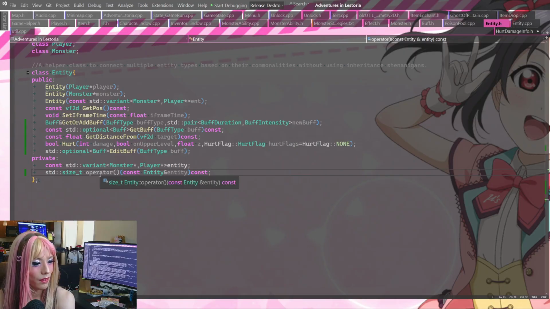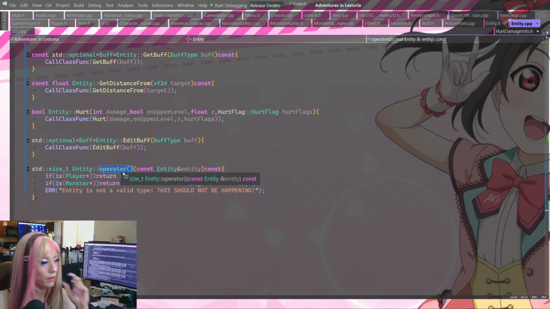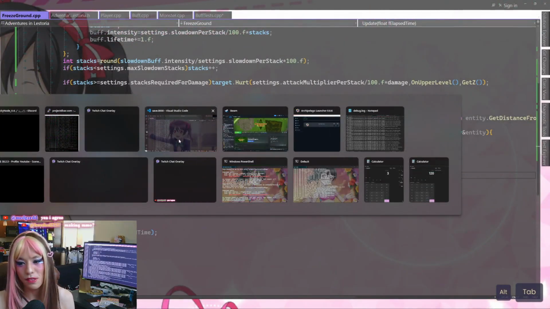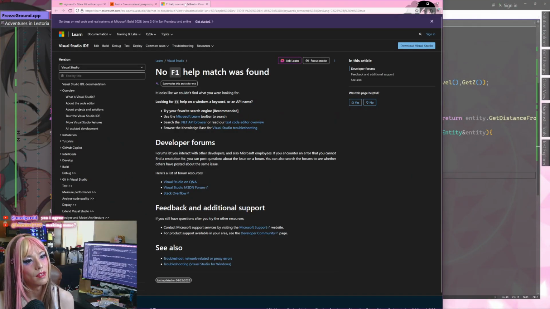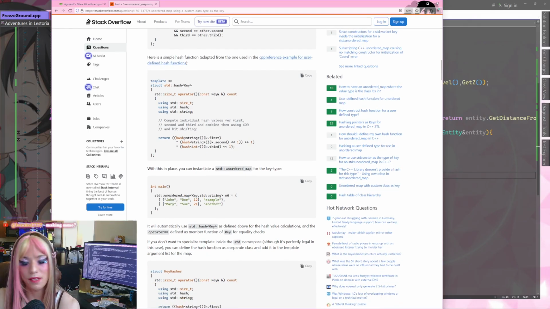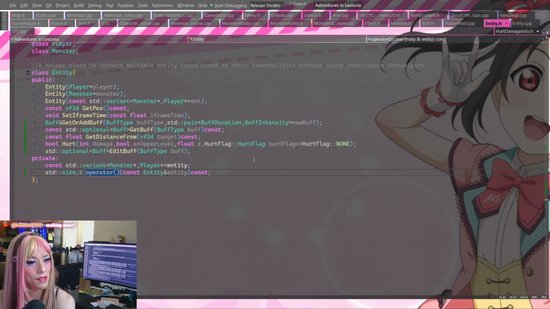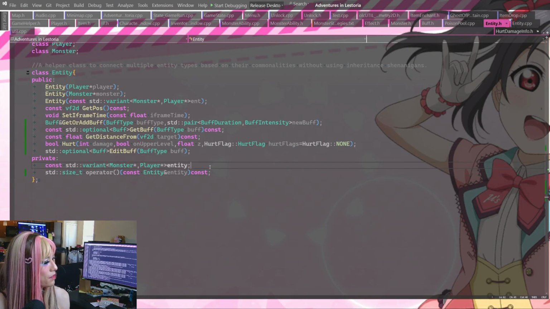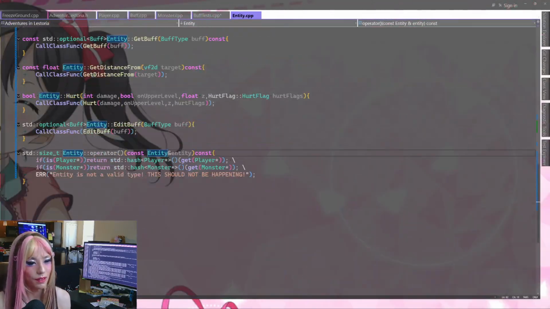I don't understand why this isn't working. Like, it should be called, it exists, so... okay, let me think. What if it doesn't exist because it needs to be... is it because maybe it's supposed to be a friend class? Oh, wait, it's a template. I forgot. You have to make a template out of this, don't you? Oh, right. I forgot about that part. So I need to do this in the header because it's a template. This isn't quite right.